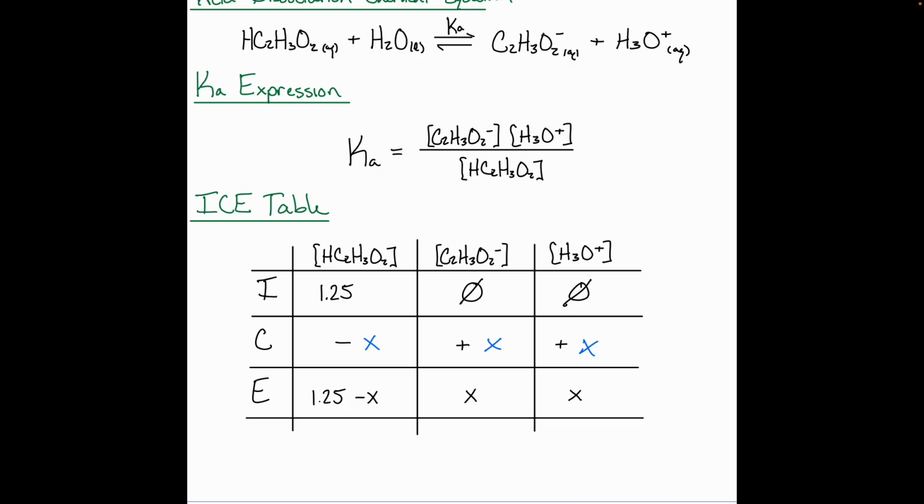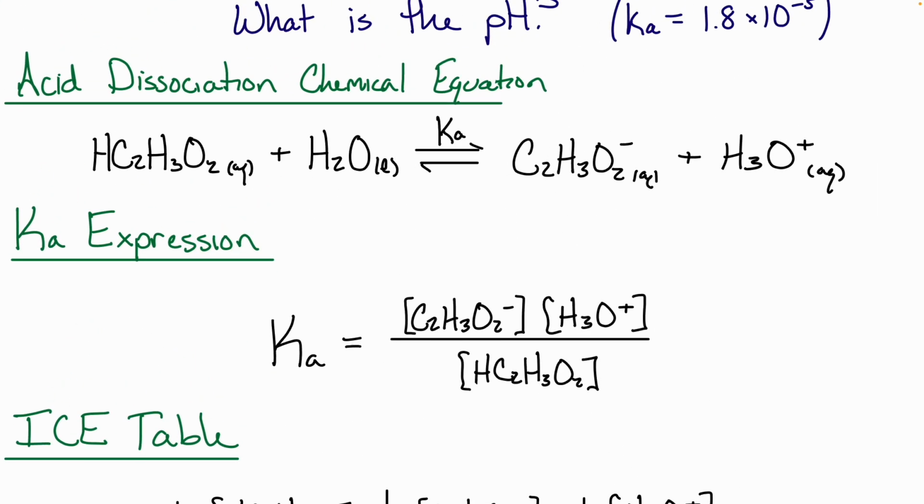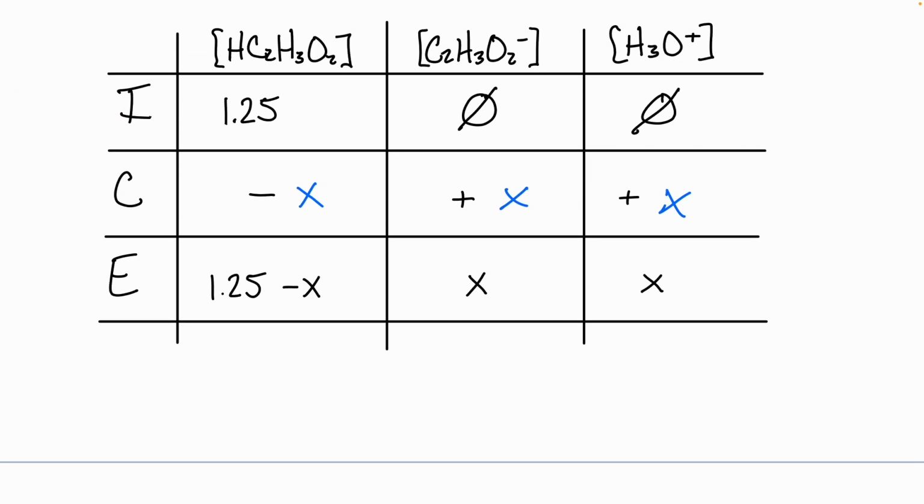Now, to be clear, because this is a very subtle difference about how we were doing this just a second ago when we were talking about our acid-base reaction, this is not an all strong reacts kind of thing, right? This is an equilibrium problem here. I'm not able to assume that this reaction goes all the way to completion, so I'm not going to assume that this is just zero down at the bottom here. In fact, there's not very much reaction that occurs at all, right? So I definitely don't want to assume all 1.25 molar of this weak acid reacts. Only a little bit of it is going to react, all right?